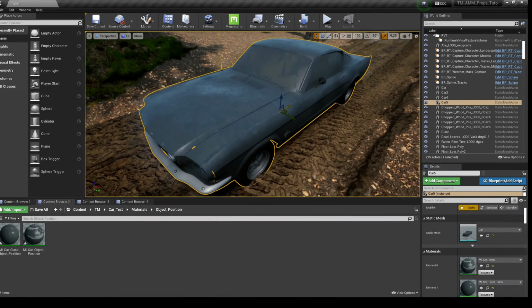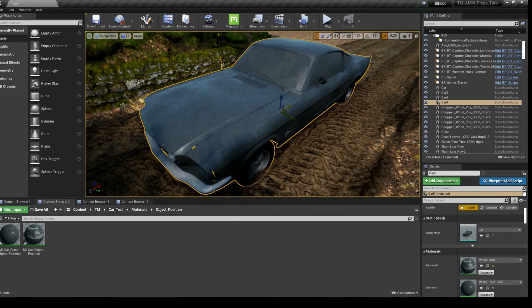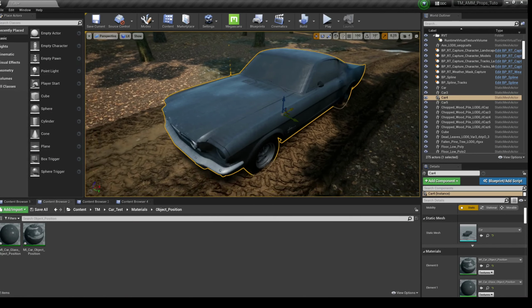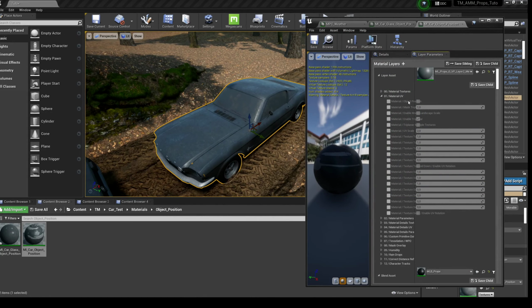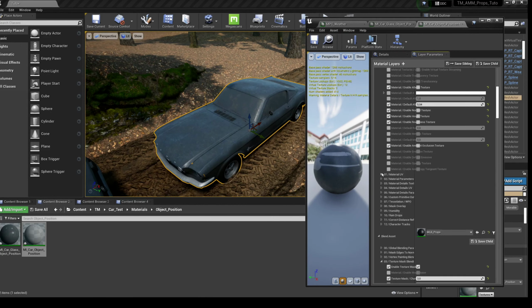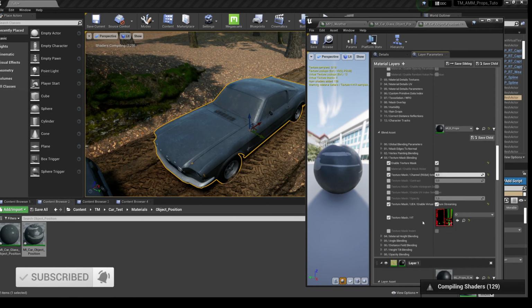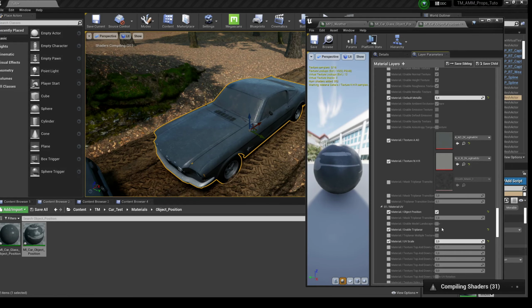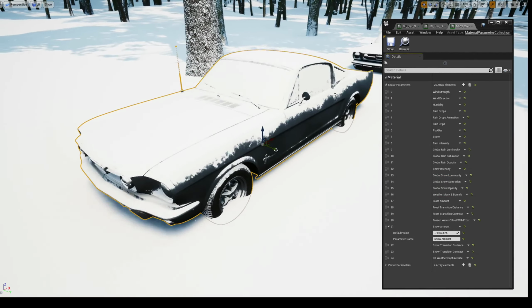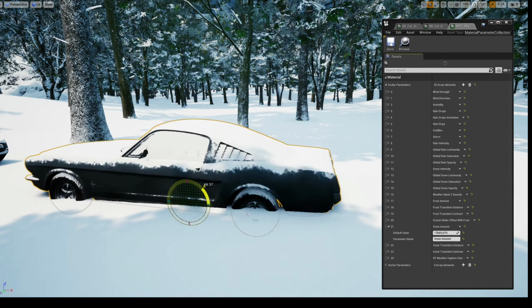When you use textures with world position or triplanar, the projection is done in the world space, so if your mesh moves, the textures will stay in place. You can enable the object position feature so the texture will follow the mesh no matter its location or rotation. You have to enable it on every material and layer blend that uses the world position or triplanar. The same principle also works on snow, angle blending, and all features that use world position or triplanar.